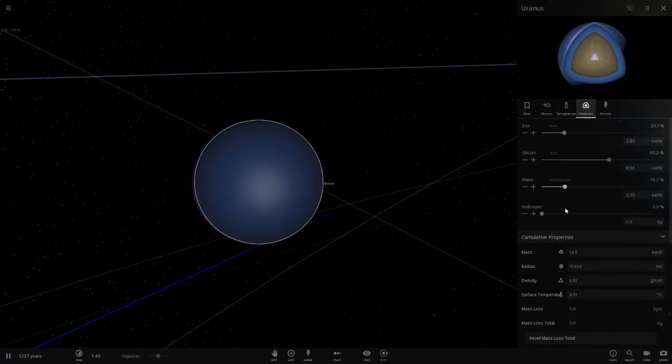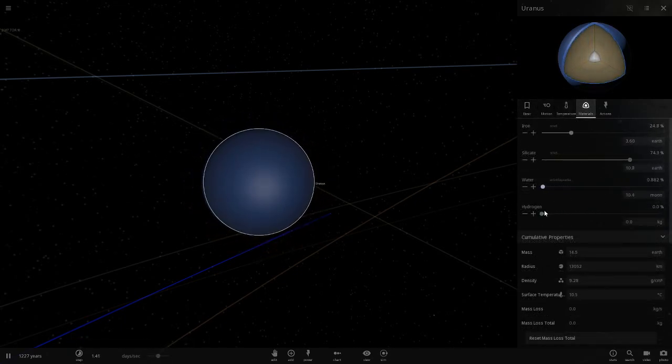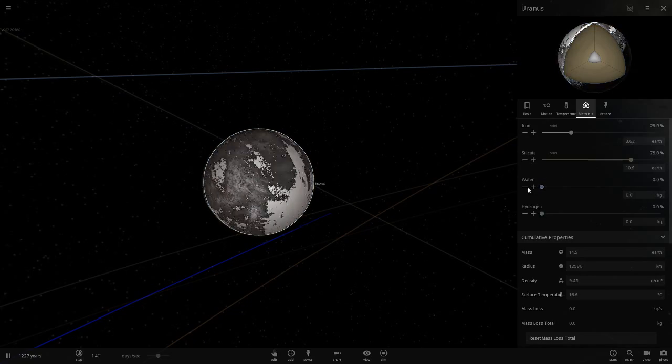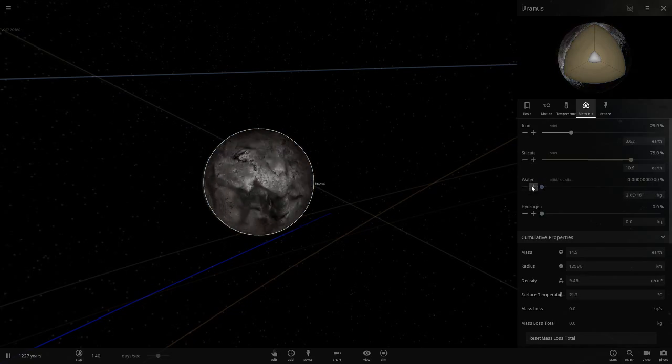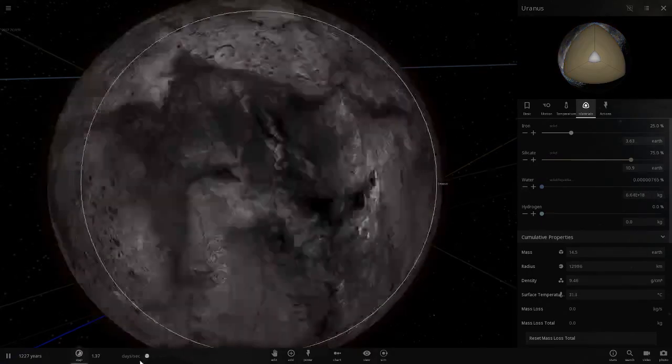So there's a lot too much water here because this used to be an ice giant. So there's a lot of water it contains. So let's remove this. We don't want too much water here. So let's increase it up again. So a little bit. All right, now we don't want much water since it will be a mountainous sort of planet. So let's slow down time again.